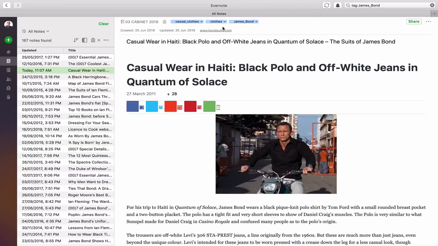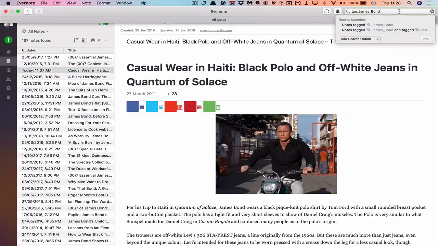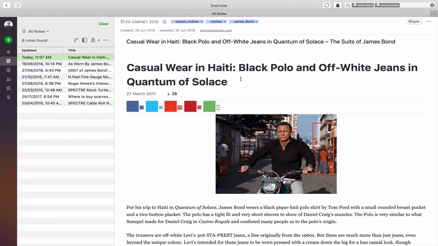So as you can see up here, as I mentioned, casual clothes, James Bond. Because I know that if I really wanted to look for casual clothes for James Bond, I have other notes for casual clothes in here that are not related to James Bond, but I can search for that independently. But if I was looking for specifically casual clothes that James Bond wears, then I can actually create a specific search for that. And of course, if you really want to do that, and I'll go back into here because I can show you, we've got that one here, which is the casual clothes.